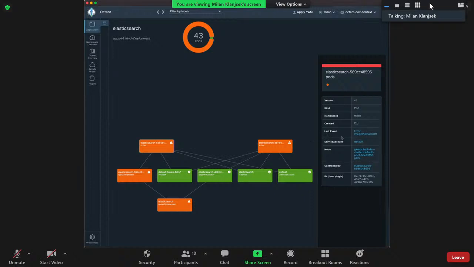You can see that there are some errors with this deployment, and in this case, we are showing the last event, and that quickly illustrates what's going on. There is an image pull back-off error. So this will help diagnosing and troubleshooting errors.